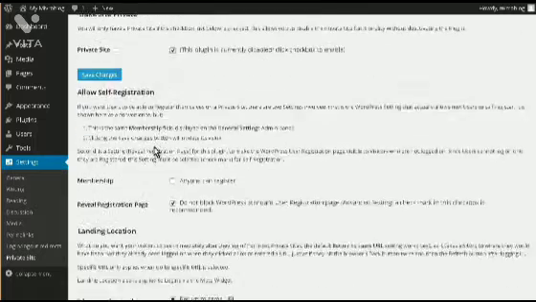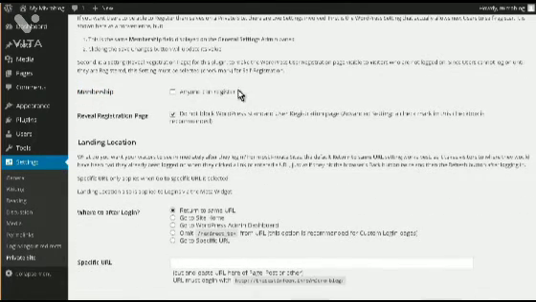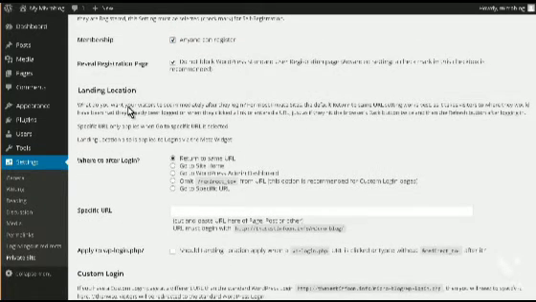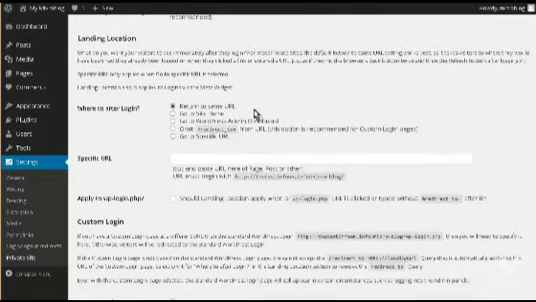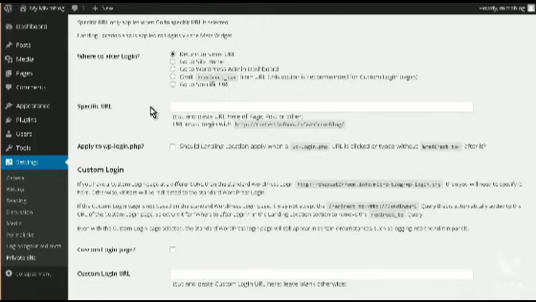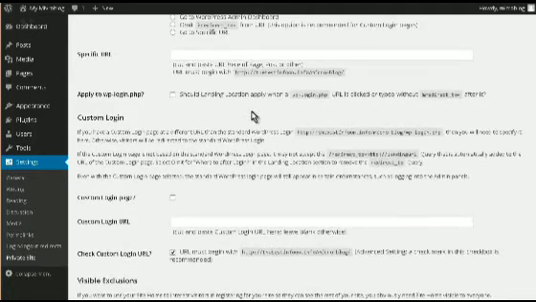Okay, now when we go down a little further here, whether you're allowing self-registration, do not block WordPress standard user registration page. And this is available under settings as well, so anyone can register. A landing notification. Okay, with this one, if we're using the private site, we don't need the login redirect because we can go to site home and it'll accomplish the same thing. But we do need it if we are leaving it public. Or you can do a specific URL here.